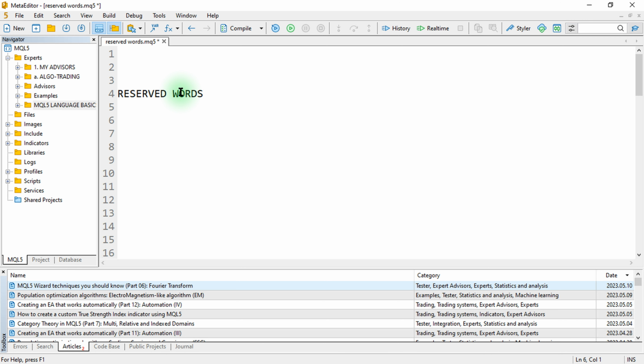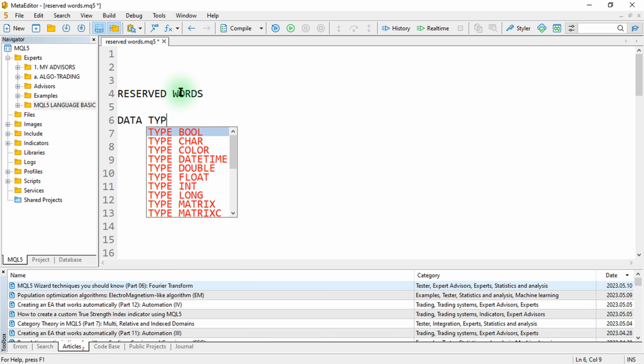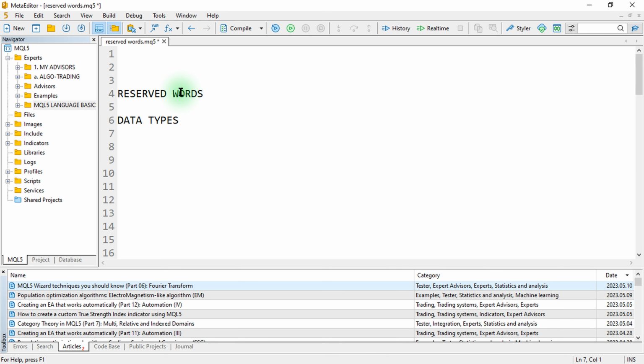So let us just get started by displaying the examples to you. The first type of reserved words is data types. The first example of data types is bool, no, small letters, lowercase bool. As you can see, the computer already knows what bool means in this case. It is just a reserved word which is defined and in place for the computer to understand. So it has a specific meaning and you cannot define or identify this name again. So it is just a reserved word.